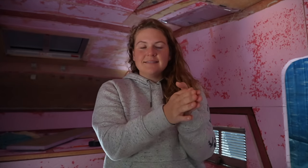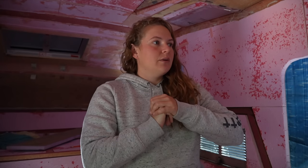It's a new day. The camper is dried. New subfloor is in. The windows are out and drying because the seals still had a bit of moisture on them, and I obviously want those to be as dry as humanly possible before I put them back in. And today I am going to really focus on framing these windows out.